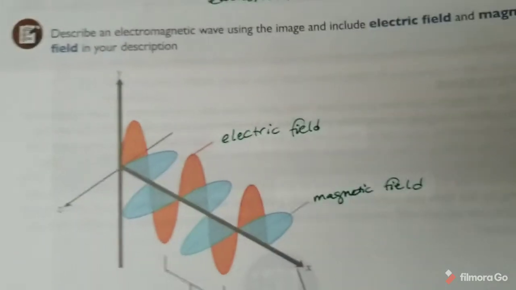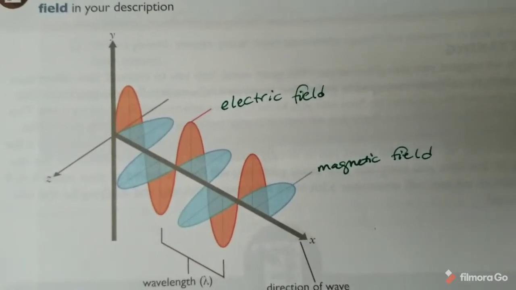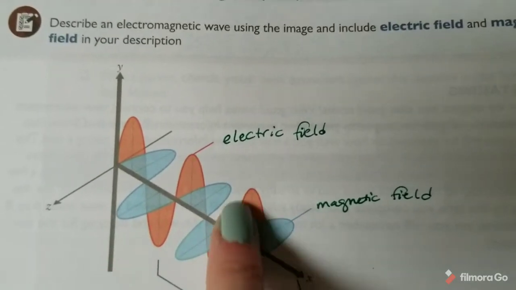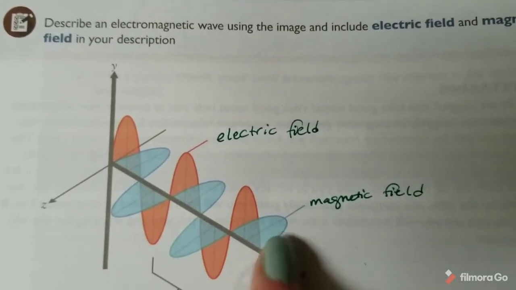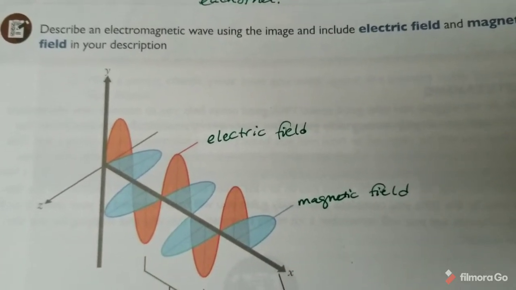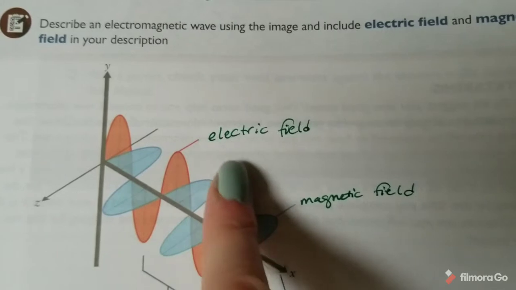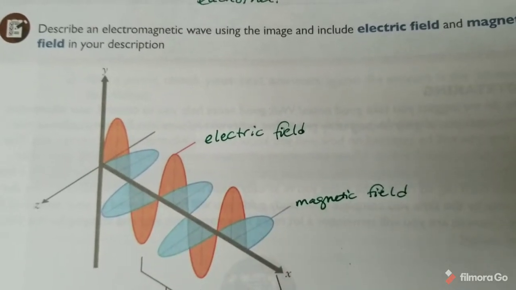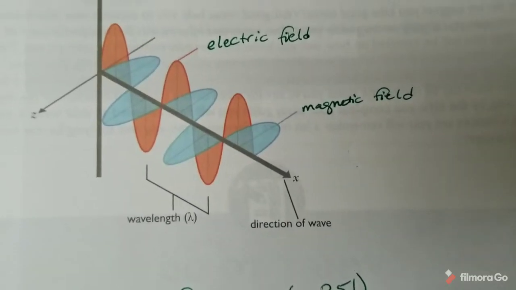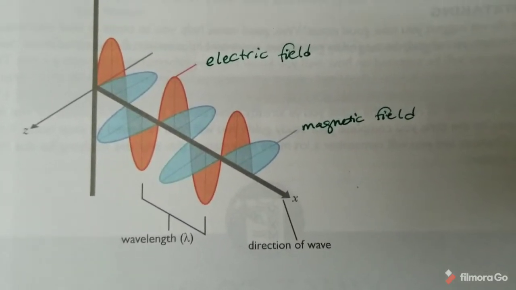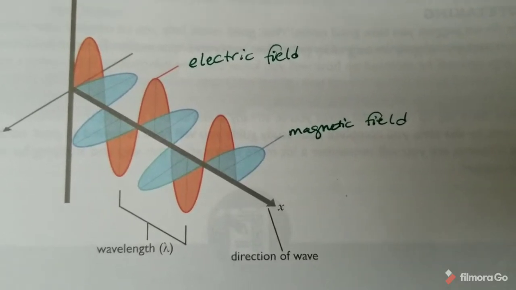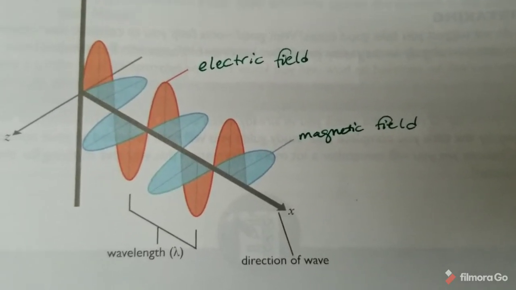What does that look like? Because I can't imagine. Well, here it is. I'm glad they gave us a diagram. So you can see that the one is going up and down, and these are going sideways. So we've got vertical, horizontal. Those are perpendicular, okay? And the red are the magnetic fields. The blues are the electric field. We've got our wavelengths that are still from one to the next, not hopping from one field to another, but between its own same fields.